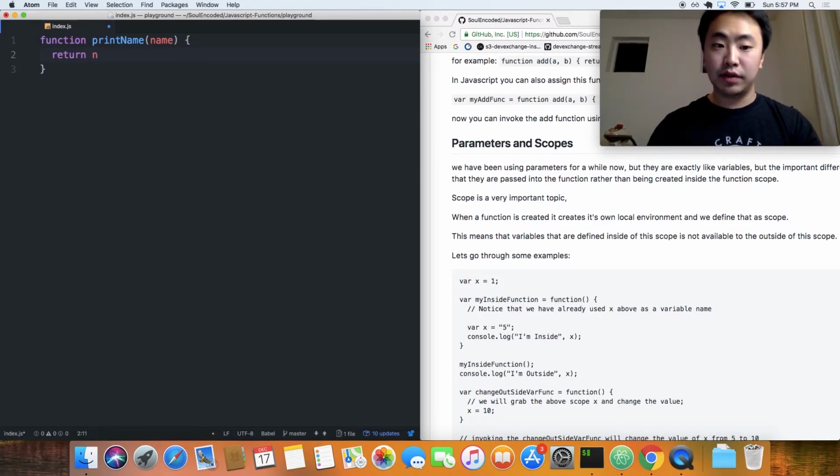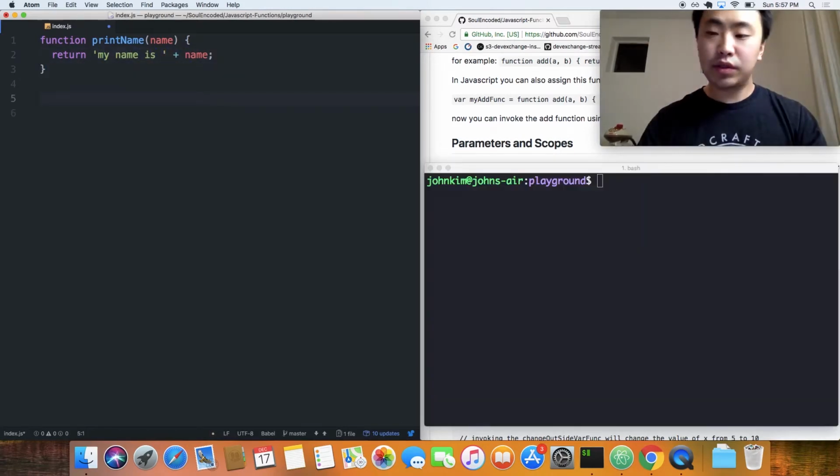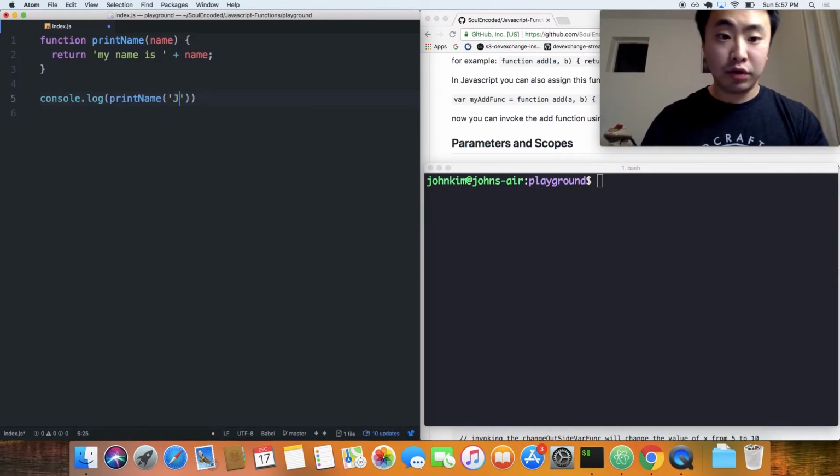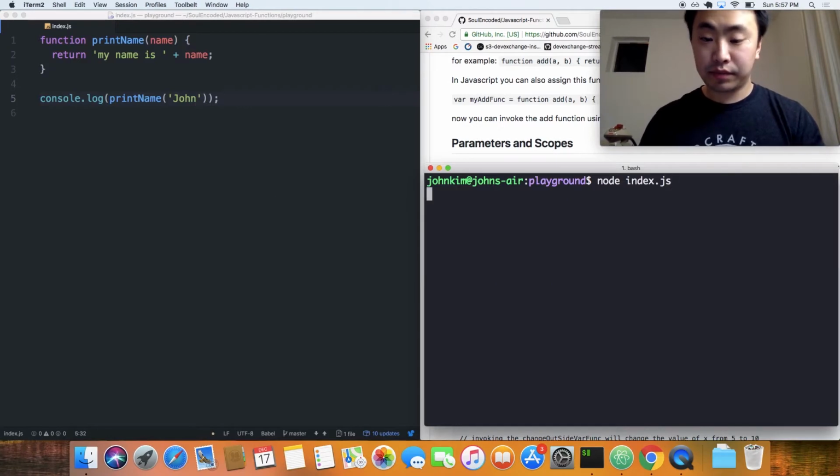So let's say it's my name is, and then name. So when you console log the invocation of this print name with a particular name, it should give you the name with the string. So it should print that out, right?